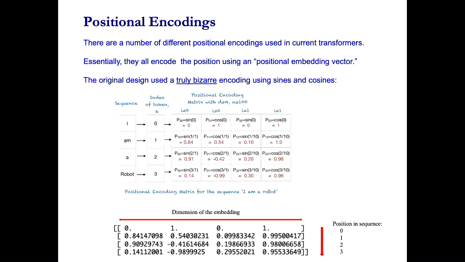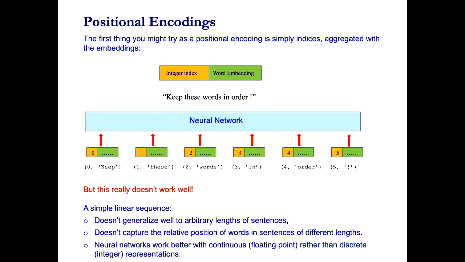And then the original paper that introduced transformers resurrected an idea that's been around in other places, signal processing and so forth. I'm not going to go deep into this, but basically there's going to be an encoding of the position. That's the orange part. So this is the position encoding. They didn't want just a one hot. They wanted continuous, floating point representations. What they really wanted was an embedding, which is a dense sequence of floating point numbers. This is what networks do really well with. They really do well with dense representations. This is why word embeddings are so significant. And what we really wanted was a dense embedding of position.